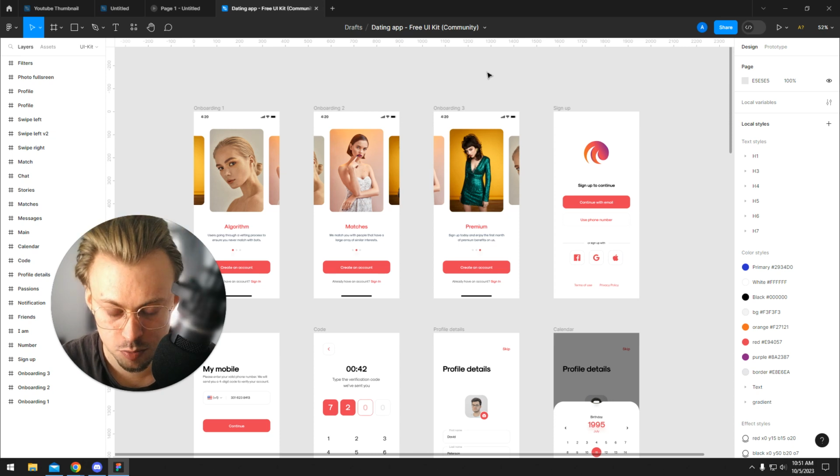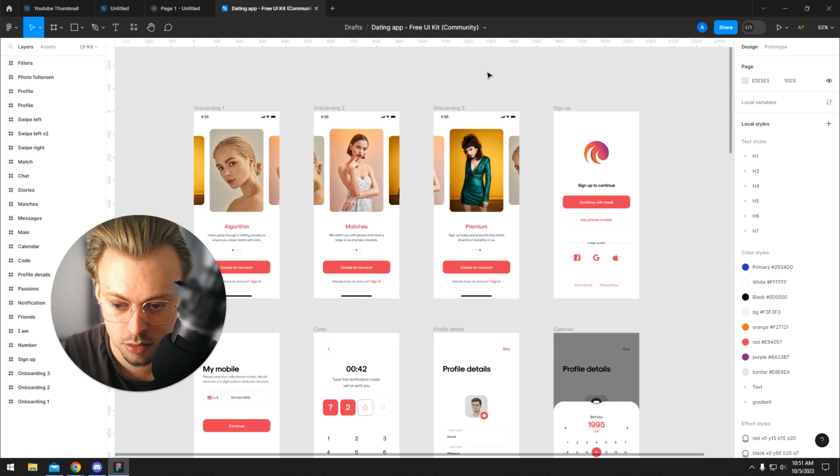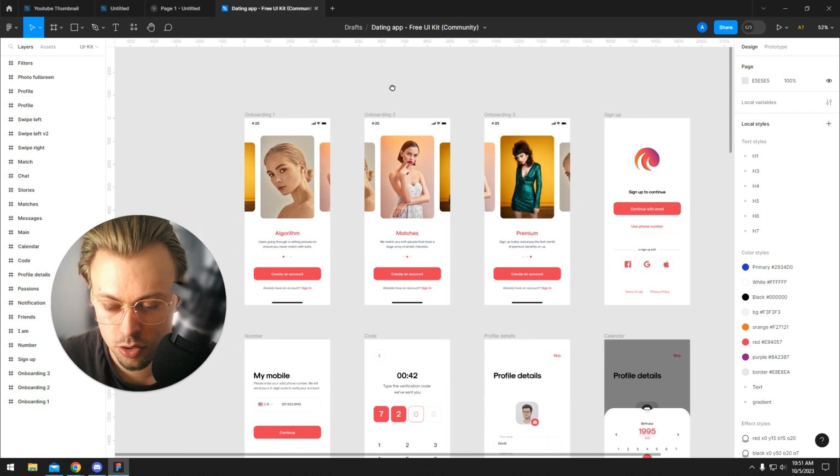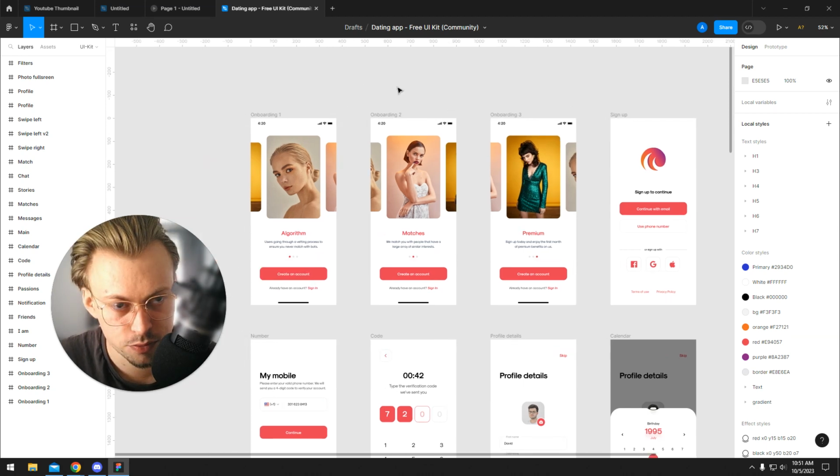There are plugins which promise to do it for you, but they don't really work that well at the moment. There's Webflow, for example. There's Framer, I think. They say they have plugins where you export your Figma design, and then they will automatically convert the design into a website. In theory, it works, but not really, because it's not that perfect at the moment. So you can look into it.